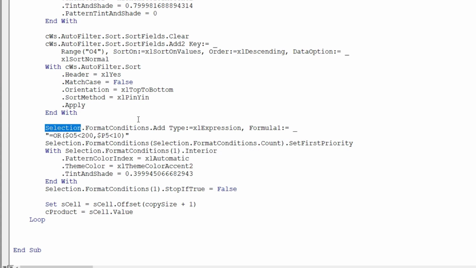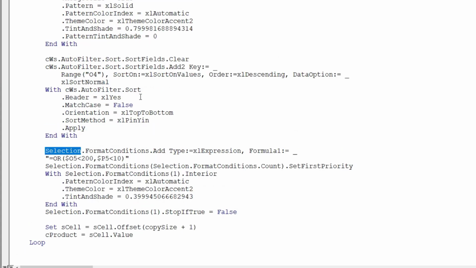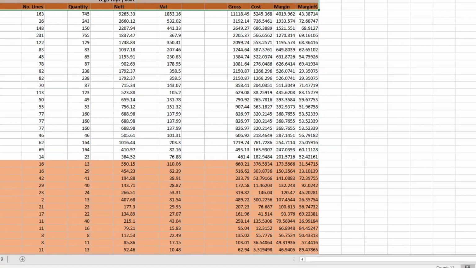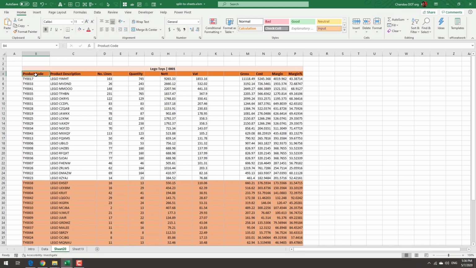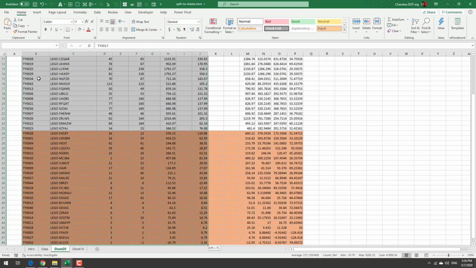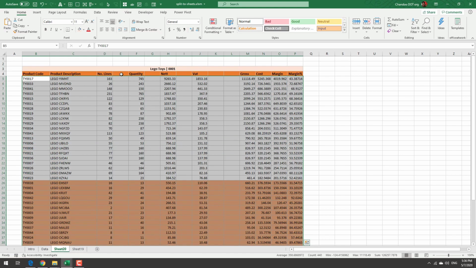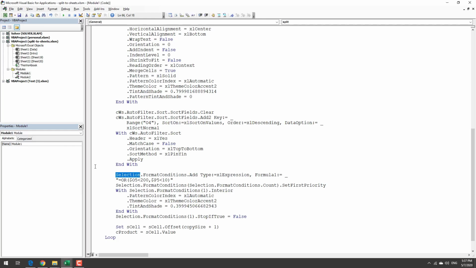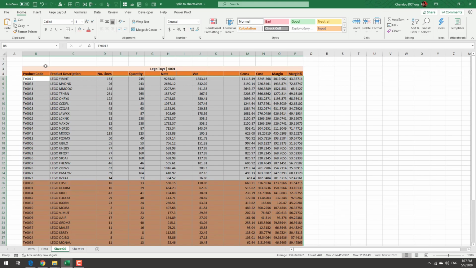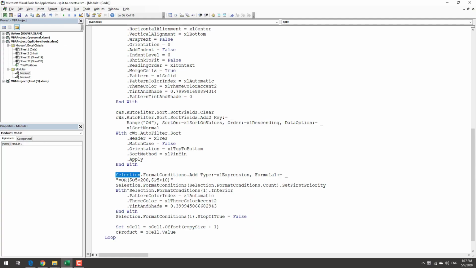So it is using selection as a concept, but basically what the selection corresponds to would be B3 and B4 are the headers, and then from B5 onwards we need to go and grab everything. This is the range that needs to have conditional formatting applied to it. So B5 and up to column P, and how many other rows that needs to be there. So the number of rows that needs to be there would be 2 less than the copy size. In fact, 3 if you are using offset, but 2 less than the copy size.